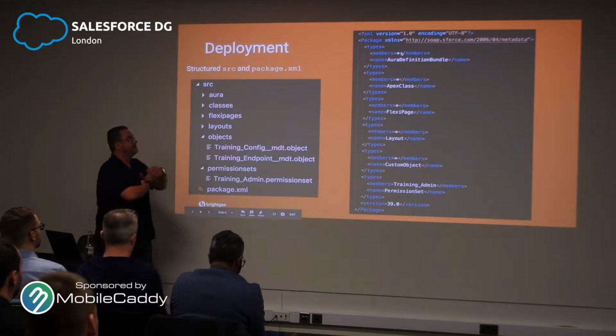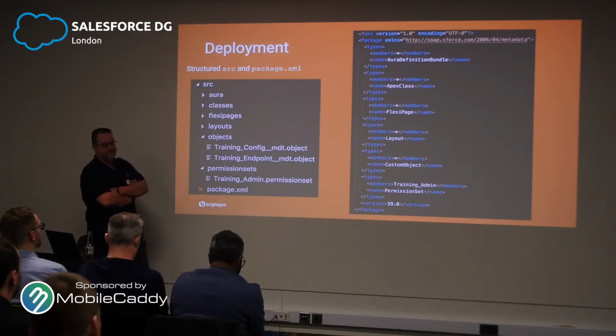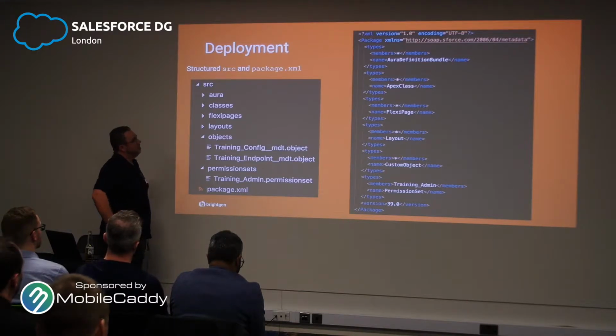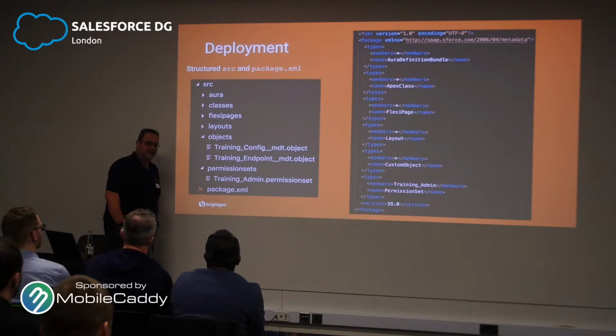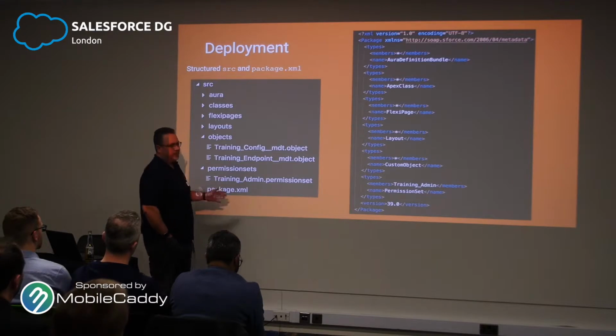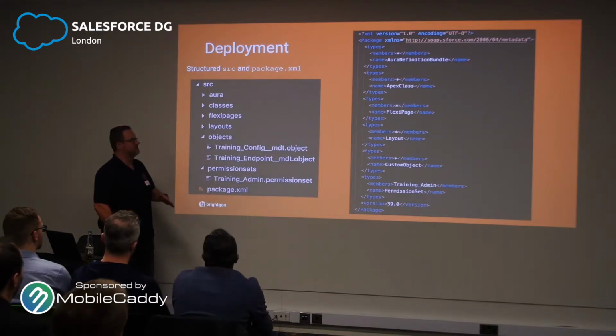The thing I mainly use the CLI for is deployment. I haven't used anything like Ant for years. I used to use the Force CLI, which is kind of quite nice, but not as nice as SalesforceDX. So if you're doing deployment, if you've read any of the SalesforceDX information, it will talk about scratch orgs and how it can figure out the differences between the local file system and the org. All that's awesome. None of that works in the metadata API side of things. That's purely for scratch orgs.